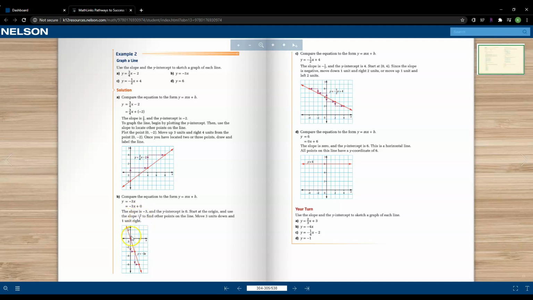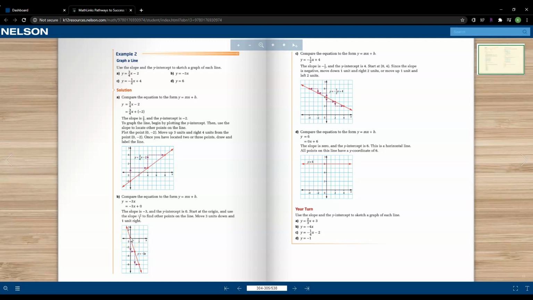So again, rise over run, but now we're going to go downward. When the slope is negative, you go right whatever it is and down, right and down, right and down. When it's positive, like in the last example, you go right and up, right and up. So just make sure your line is going downward, since the slope is negative. Once we have our point at the 0 mark, then you go rise over run.